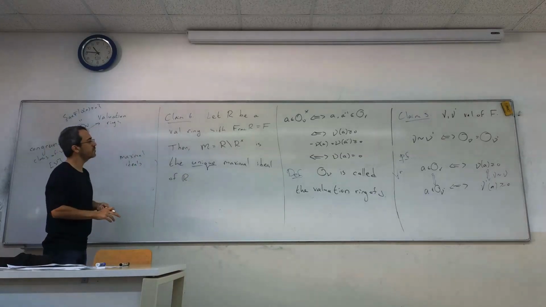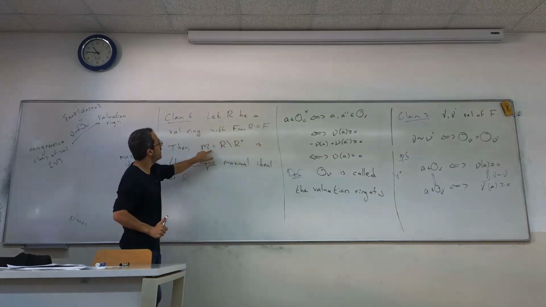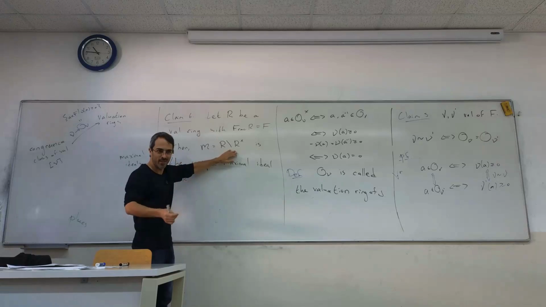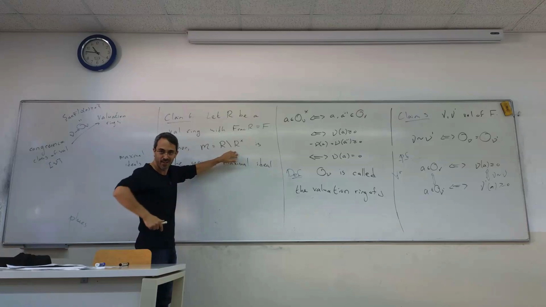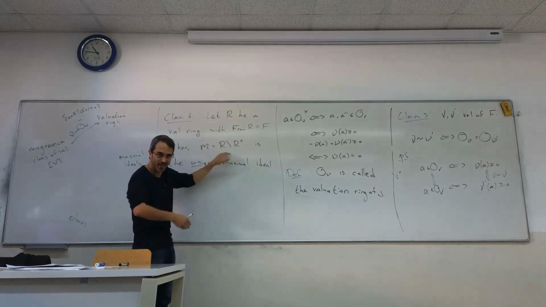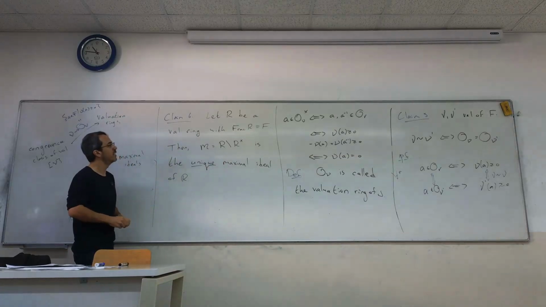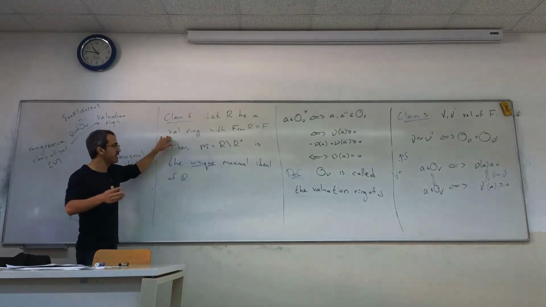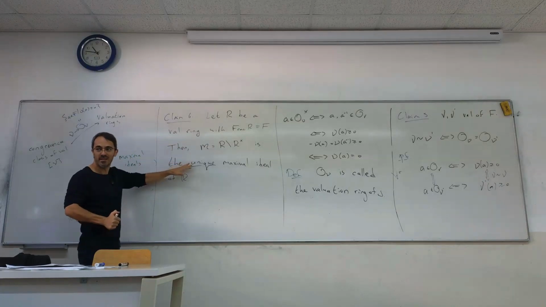Start with a ring, and we have the field F, but don't worry about that. What I'm doing is just removing all the units, which is kind of a prerequisite to be an ideal, because if you have a unit, then you generate the entire ring, right? So I'm just removing all the obvious obstacles from this thing being the entire ring as an ideal. And what I'm claiming is that this is the unique maximal ideal of R. In particular, a valuation ring has a unique maximal ideal. Every ring has a maximal ideal, like by Zorn's lemma or something, but I'm claiming this is the unique maximal ideal.